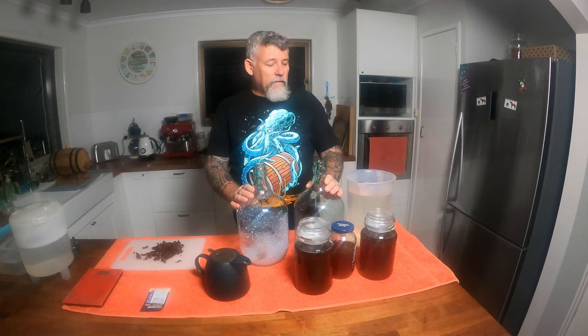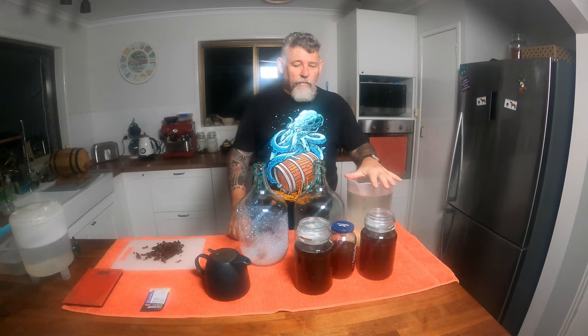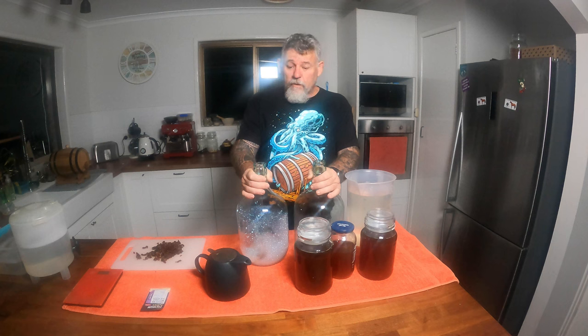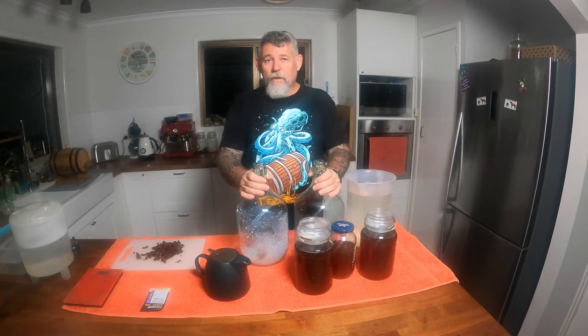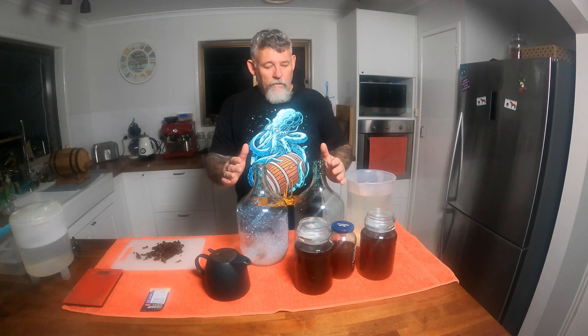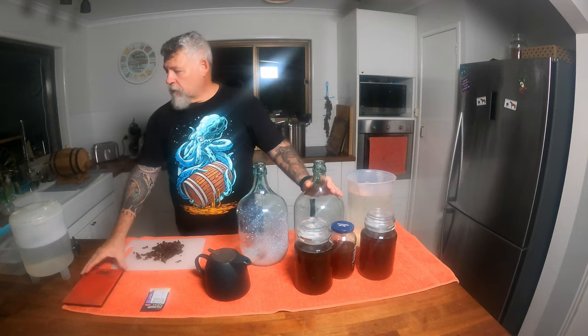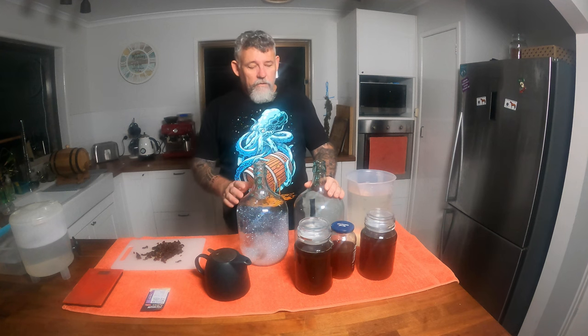The equipment that we need is fairly simple. Not that fermenter, that's for something else. We need a jug for our water. We need something to ferment in. I prefer to ferment mead in these, and the reason is that if one of them goes a bit off, the mead takes a long time to make. It takes 6 to 8 weeks on average. So if one of these goes off, I've still got hopefully one that I can continue with. We've got a set of scales and some other equipment that I'll show you. It's sitting in the sanitising liquid at the moment. Everything's been sanitized, as you can see.